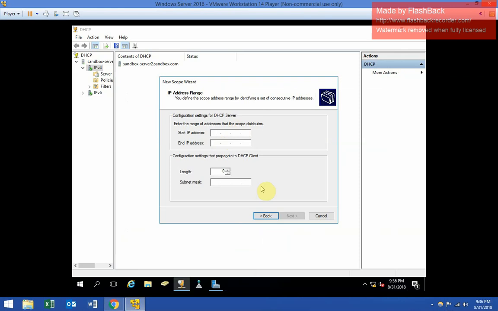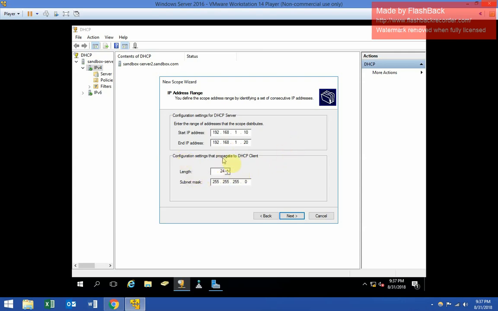So the start address is going to be 192.168.1, which is our subnet. We're going to start leasing addresses at .10. So any device that gets ready to connect to this network is going to receive a .10 address. At minimum and at maximum, we want it to get .20. I'm not going to have a whole network on my computer. I probably will only have 2 workstations at most. So one's going to get the .10 and one's going to get .11.